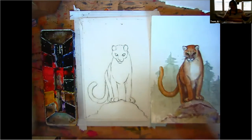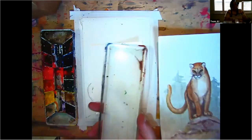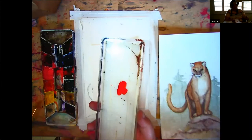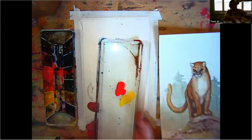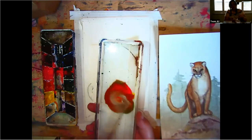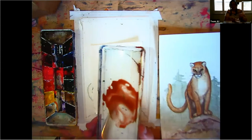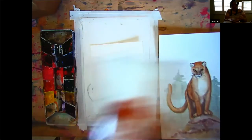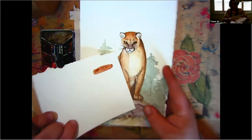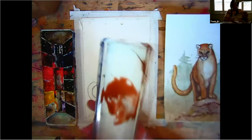So we're gonna mix our red. Get our red, clean off my brush, get some yellow, clean off my brush, and pick up blue. All right, let's see what we get. All right, that's a brown. It's a very red brown. So let's just test it. Okay, that's a brown. But this is a little more yellowy, like almost like a tan. So let's try adding a little bit more yellow, I think.